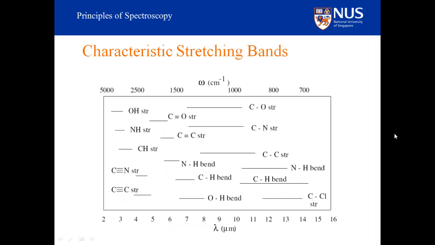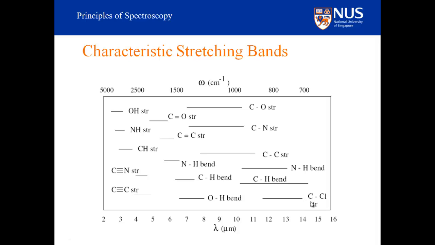So these are the stretching bands that we might see. We have the OH, CH and NH stretches occurring at very large frequencies because they have small reduced masses. Then we've got the triple bonds again occurring at much higher frequencies, around 2500 wave numbers or so. We then have double bonds occurring at frequencies between, say, 1500 and 2000 wave numbers or so. And then we've got the bending mode vibrations associated with NH, CH and OH, which are still at pretty high frequencies. And then the bends of perhaps the halogens occurring at even lower frequencies. It all makes sense with what you would expect according to the force constant and according to their reduced masses.